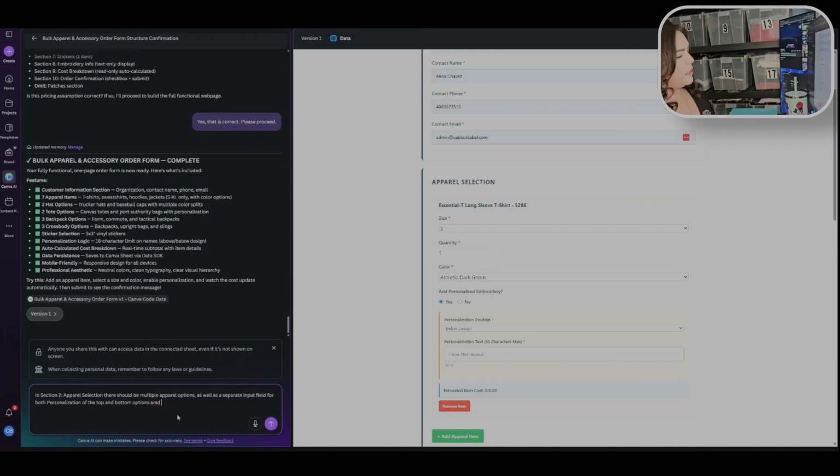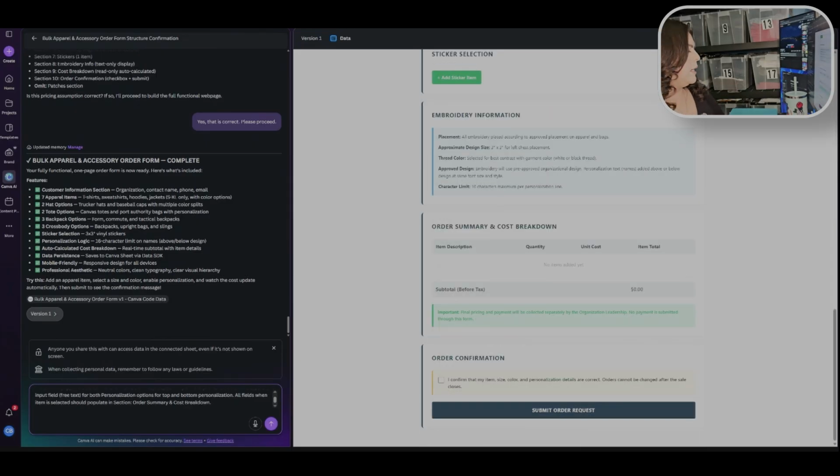So what I'm going to input in here is in section 2, apparel selections, there should be multiple apparel options as well as separate input fields. So what I wrote was, in section 2, apparel selection, there should be multiple apparel options as provided, as well as a separate input field free text for both personalization options for top and bottom. Personalization, and I'll say when selected.